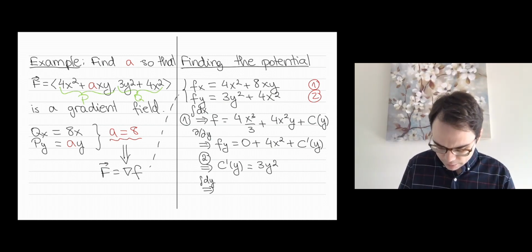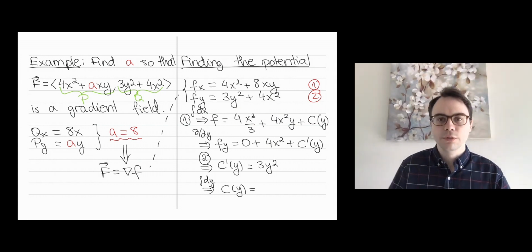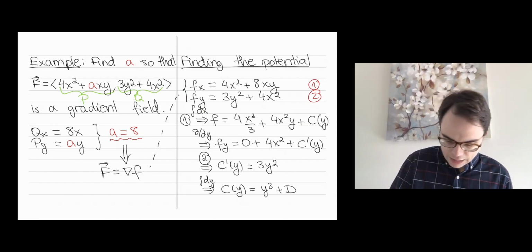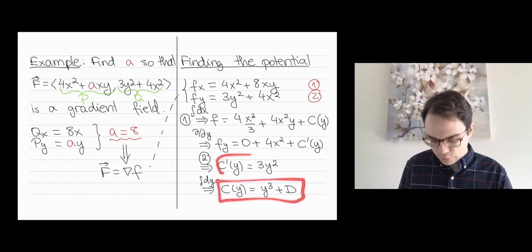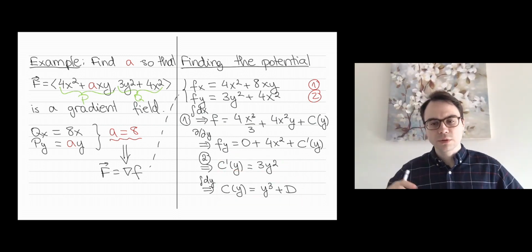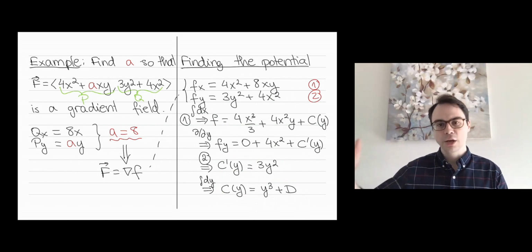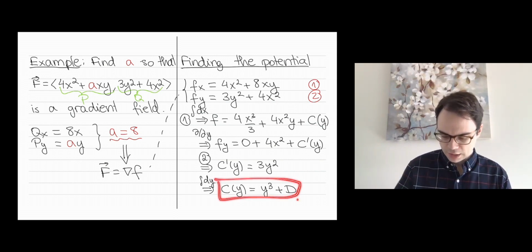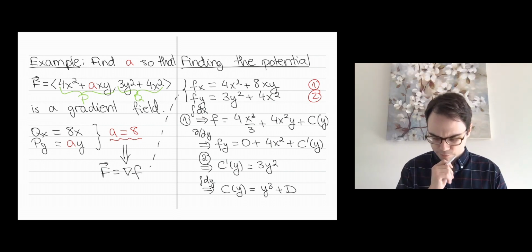with respect to y, I get that c of y is the function, so the integral of 3y squared is just y cubed plus a constant d. And notice here, this is a real constant because I had an equation between functions of a single variable y, so when I integrate it, I don't have to fix any other variables before I integrate. I can just integrate straight away and get a usual, ordinary constant rather than a function of the fixed variables.